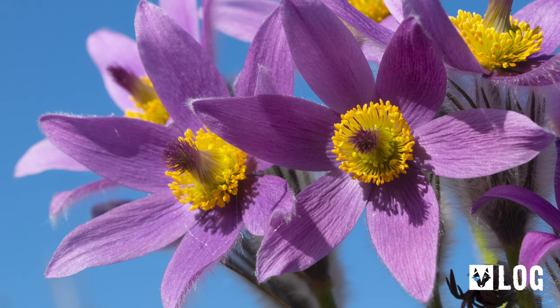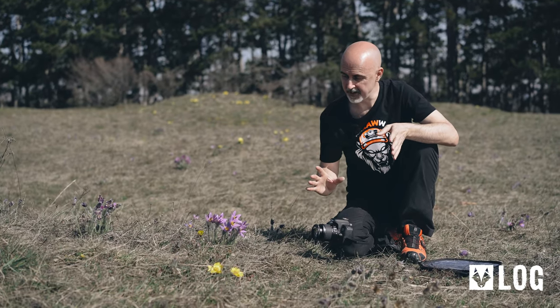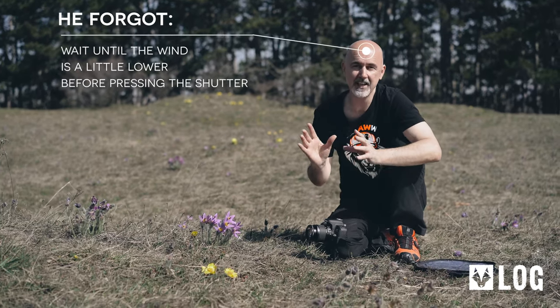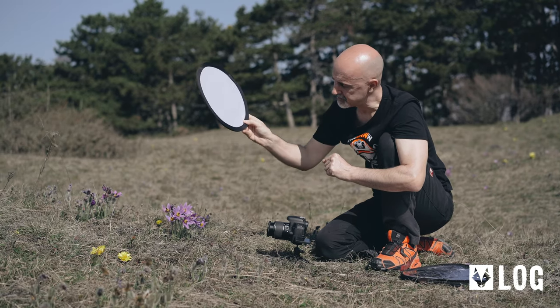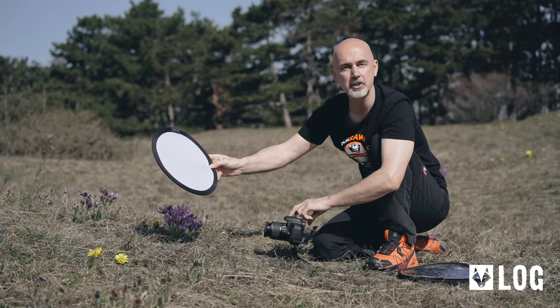For comparison, I will first take a picture without any reflector. You may wonder why I shoot in burst mode — the reason is that we have some slight wind and the flowers are moving. If I take only one shot, it might end up blurry due to motion blur. Taking several consecutive images means usually at least one of them is sharp. The next shot will be using the scrim only, and you can already see it's pretty handy having the camera on the tripod.